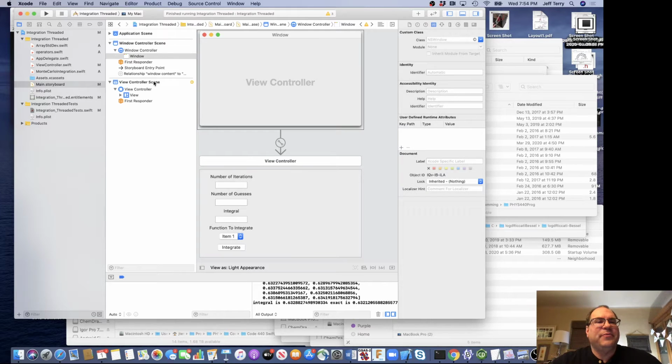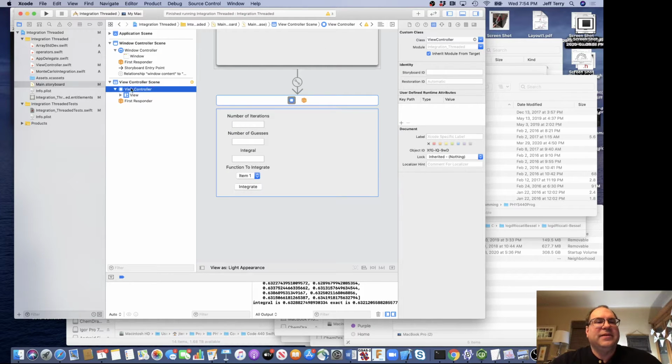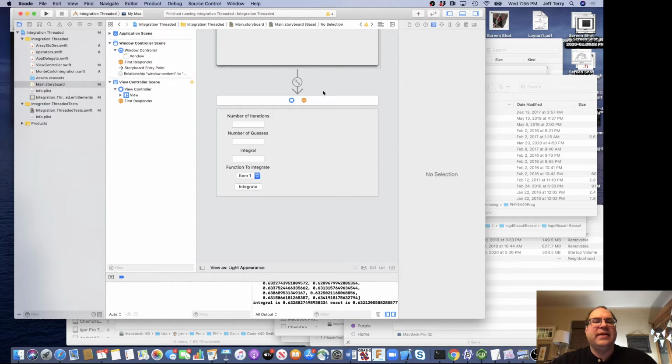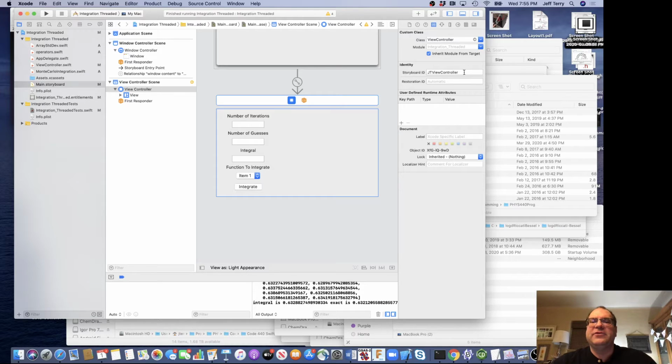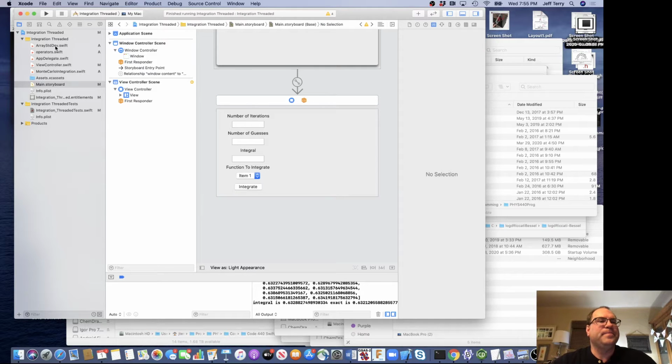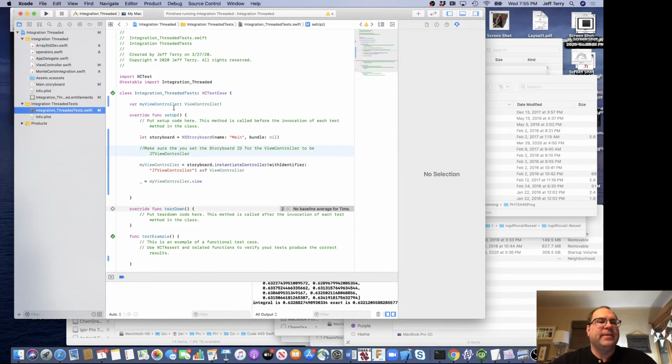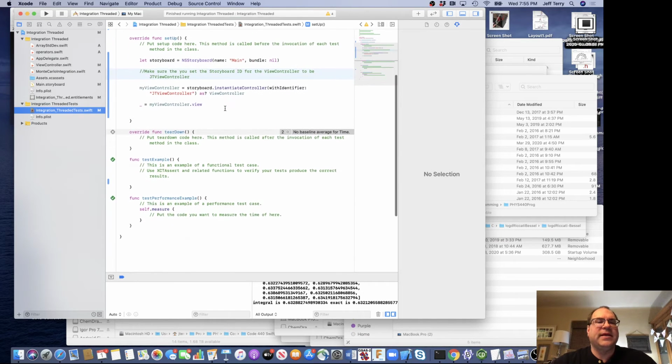Yes, it's not the top one. Sometimes it helps if you're in the view controller scene, click on the view controller, or you can click on this thing. You have identity, the storyboard ID here. I have to set that to JT view controller. All right, so that now has a name. If I click back on it, JT view controller. Now I can come back in here to the threaded tests.